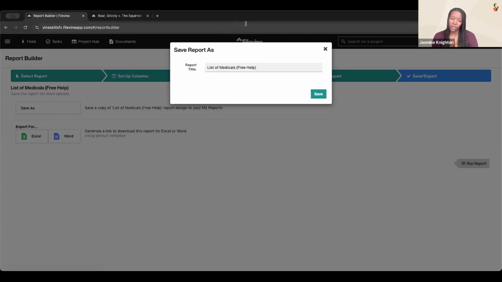And as far as your report title, if you do add criteria to a report, I highly recommend that you add that criteria to your report title. You do want these to be somewhat specific so that you know what data you're getting from this. If you plan to use this as a collection section export, like we've been talking about, you may also want to add that to the report title. It's a visual for you so that you know not to archive that, or that if you do archive it, it's going to impact that collection export. You also know exactly what data.